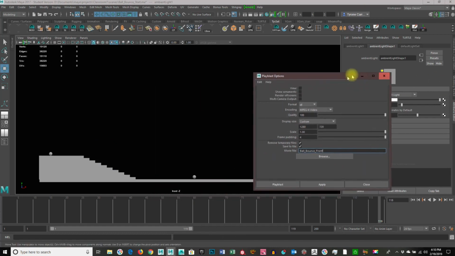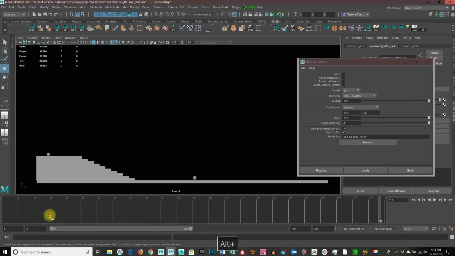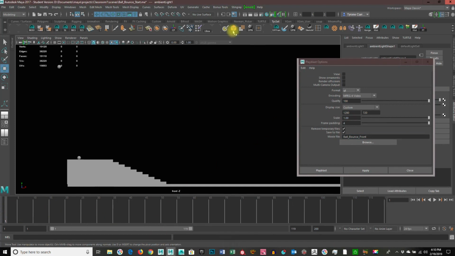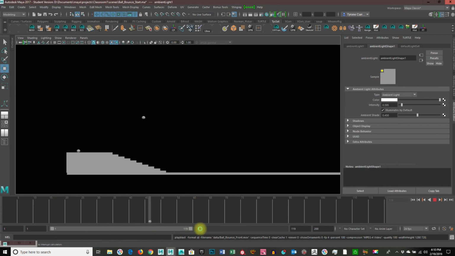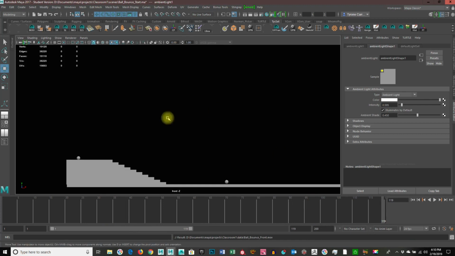And I want to make sure, before I hit PlayBlast, that it's zoomed in so I'll be able to see the animation fairly well, because this is what it's going to take it from. So that looks good. I'm just going to hit PlayBlast. And it runs through the whole thing, and it then saves it to a movie file. Now, there's one thing I forgot to do, which was press 7 and make sure, yep, there we are.